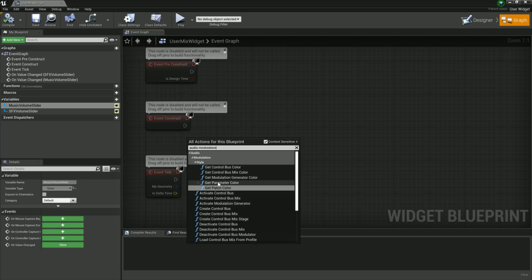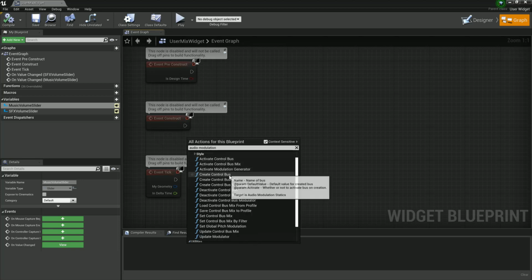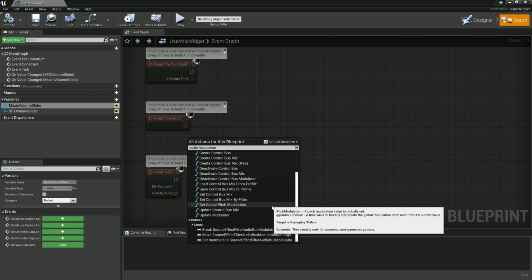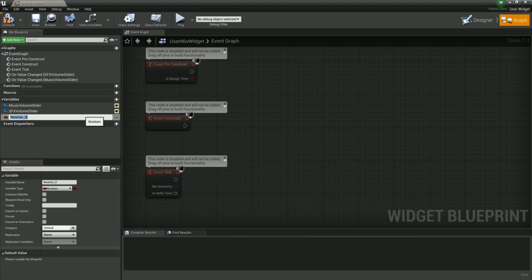We got some color stuff. We don't care about the style stuff. Activate, create, deactivate, set. No gets. Can I just get it by looking at it? Let's see. User bus mix.